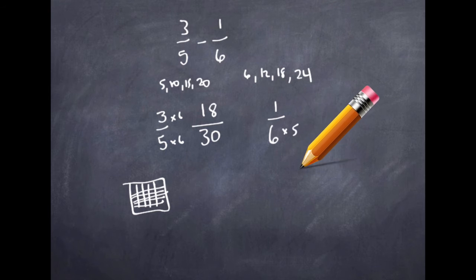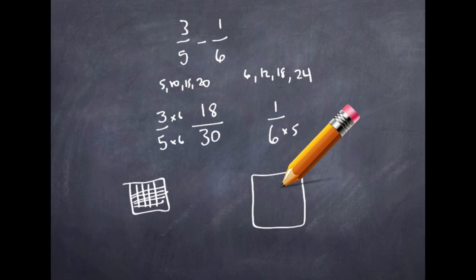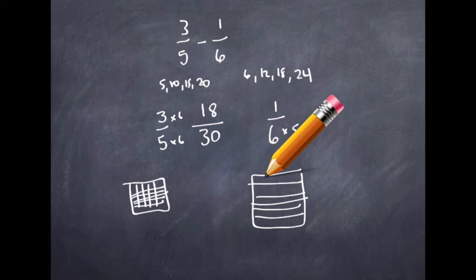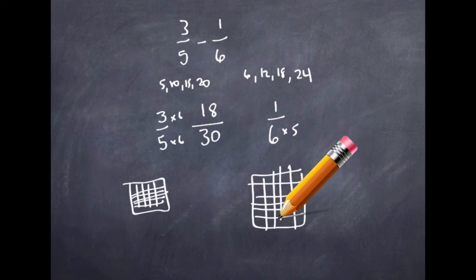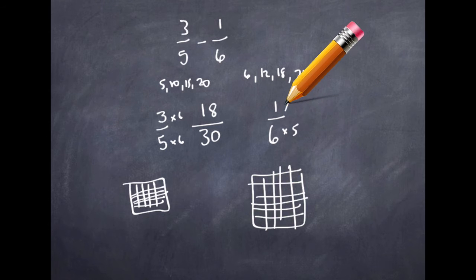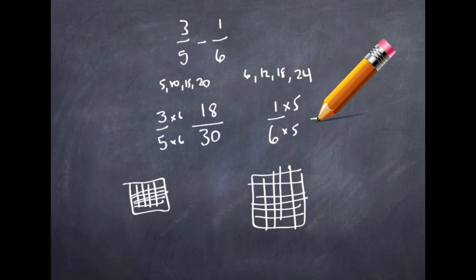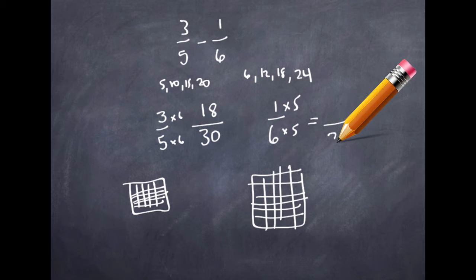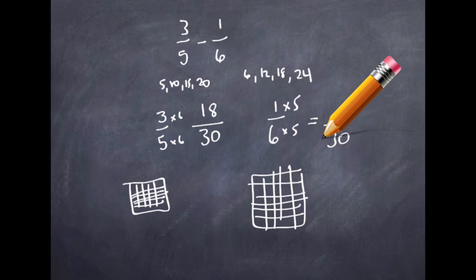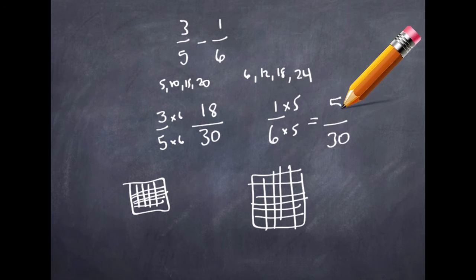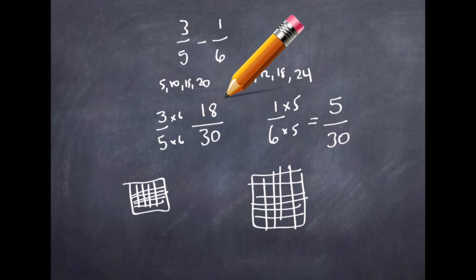If we did our other fraction here of 1/6, multiply it by 5, because again, if we had that rectangle and we had our sixths, I'm going to be splitting it 5 times, okay? And I'm going to do that to both my numerator and my denominator. 6 times 5 would give me 30, right? Because the units are going to match. 1 times 5 would give me 5, and we're good to go. So I have 18/30ths minus 5/30ths.